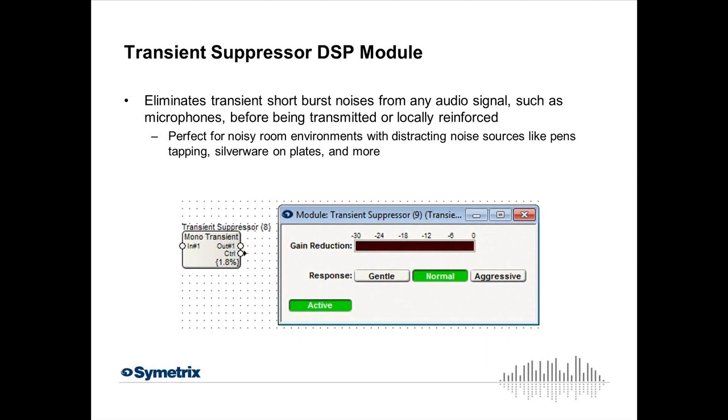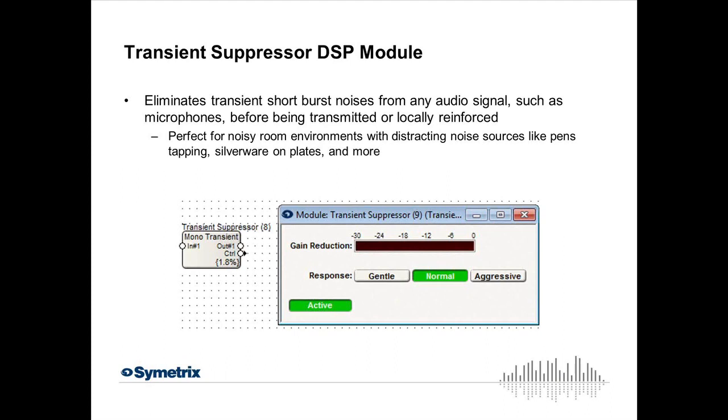that's when those noises are very annoying. So the transient suppressor is a kind of smart dynamic gate. It's going to try and tell the difference between speech and the clanks. Certainly if the clank's happening in the middle of my word, it can't really do anything, but we're talking about those clanks that happen right before I talk or on an open mic. It's going to gate those out.